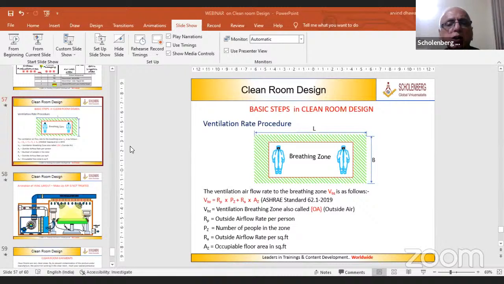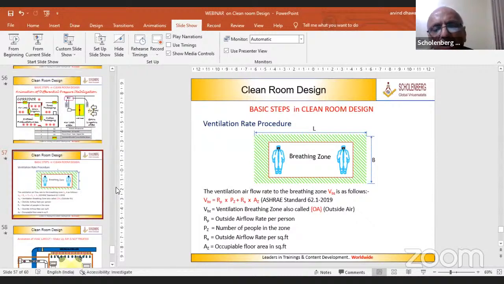So gentlemen, all those who have asked for air change per hour, you can go to this method. It speaks of the zones, ventilation breathing zone, airflow per zone, number of people. This is the standard followed by HVAC, ASHRAE 62.1-2019. This is to be used now. The air change method was the older method. The details of how to go about it are in the course material. You will have to buy it.